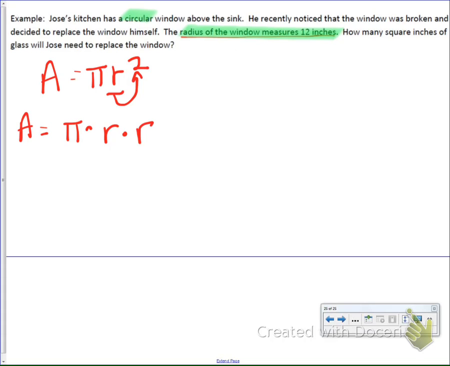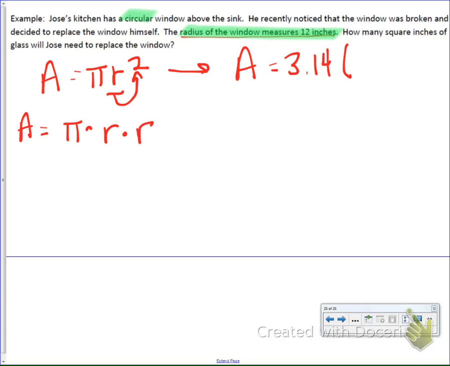Well, I know it's a circle, so I'm using my formula. So what I'm going to do is take my formula and put in what I know. I don't know the area, but I do know that I'm going to use 3.14 for pi. Now you could use the fraction form, you could use 22 over 7. If it said estimate how many square inches, that would be an okay time to use 3 point something, but since we're just finding it, I'm going to use the standard version of pi.